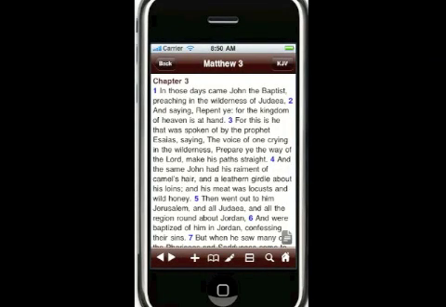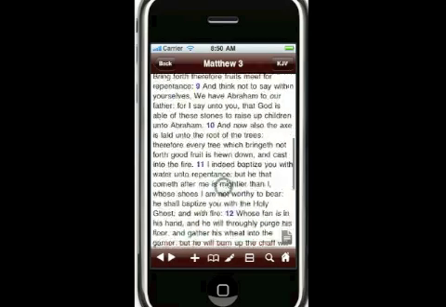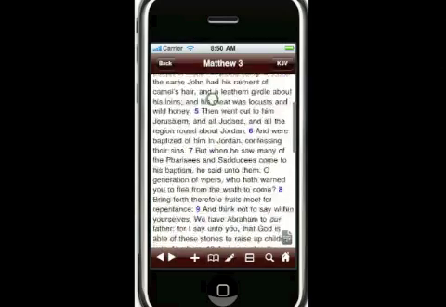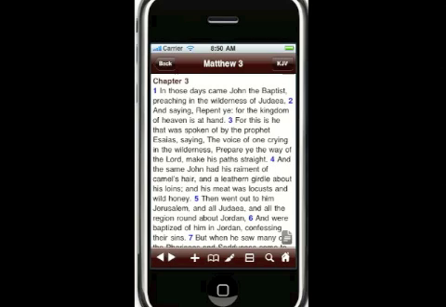In this video, I'll show you how to use auto-scrolling and other gestures available in AcroBible version 4. Let's begin with navigation. On the Bible text screen, of course, we can move through the chapter by scrolling. We can use a swipe gesture to advance to the next chapter or go back to the previous chapter.